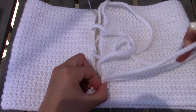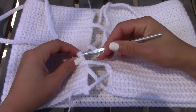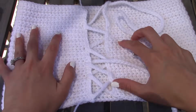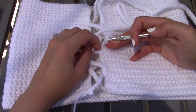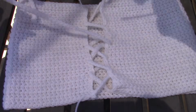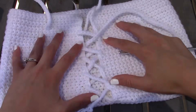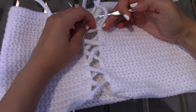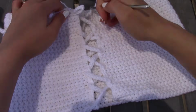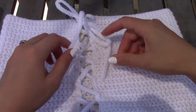And then once I'm done lacing one strap up, then I'm going to do the exact same thing for the other strap, just on the opposite side. Also, when I'm working with the second strap, I also like to take into consideration how even it is to the other strap on the other side. So I kind of try to line them up so that all of the gaps in between are even and that the stitches are the same stitches that I attached the strap to the other side with. So yeah, it does take a little bit of consideration, but it is really easy to do regardless. Although it does look a little bit complicated, it's really not.